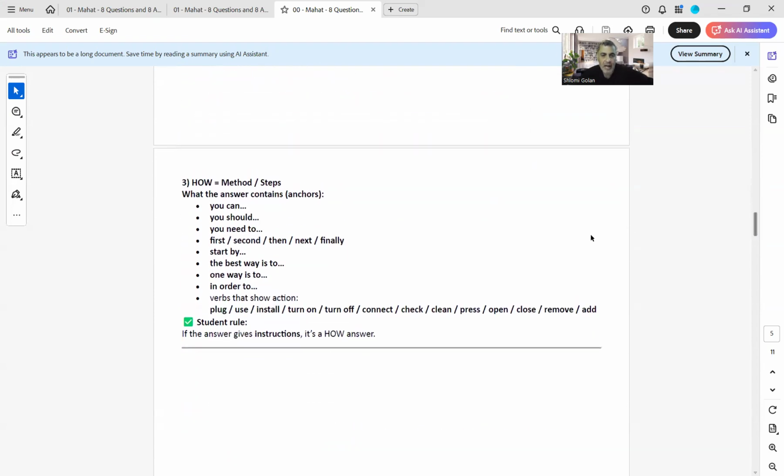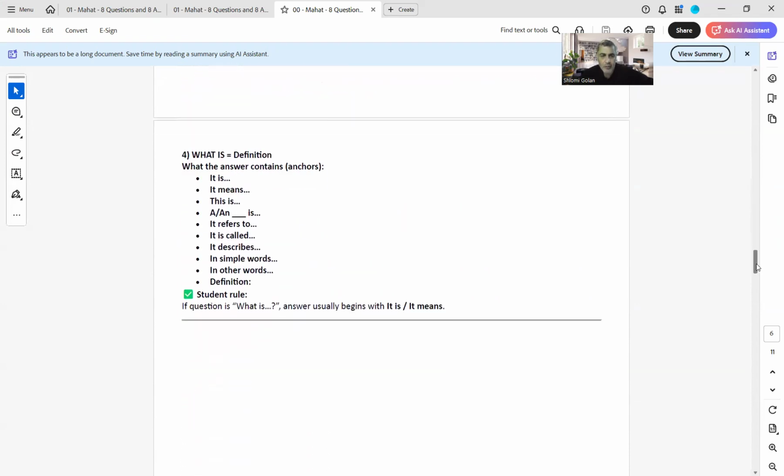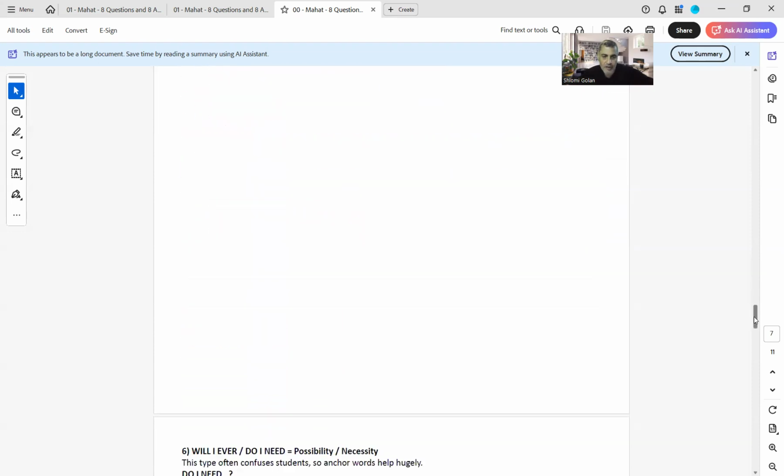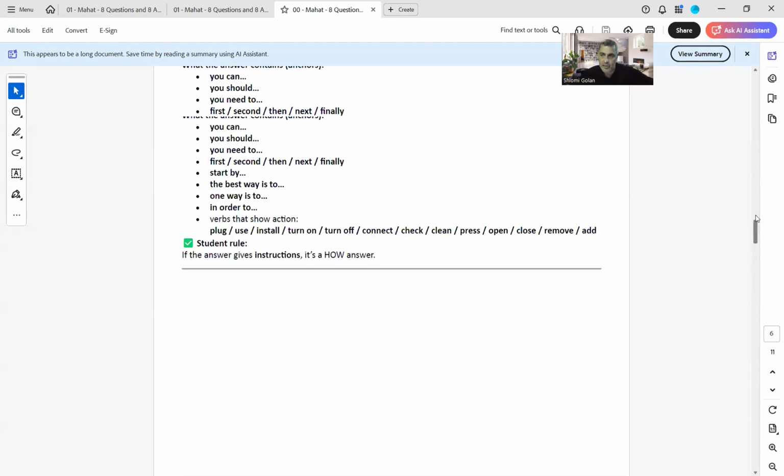When a question is asked on how, yes, on which way we're going to do something, this should be your answers. Okay, same way with answers of what is, which is looking for a definition. Questions that are asking us for advantages and disadvantages. So just like we saw in the previous example, we have on one hand and on the other hand, or pros and cons, advantages, drawbacks, benefits, and so forth. So you want to learn these words that will provide you guidance as to what kind of answers you need.